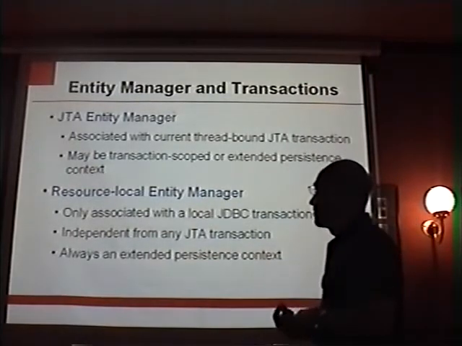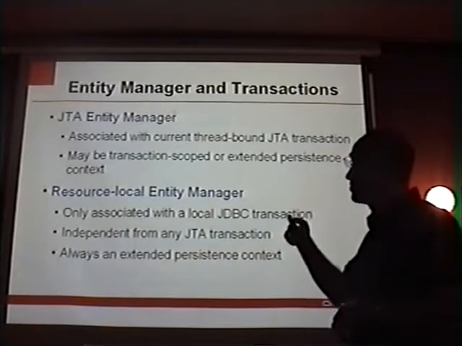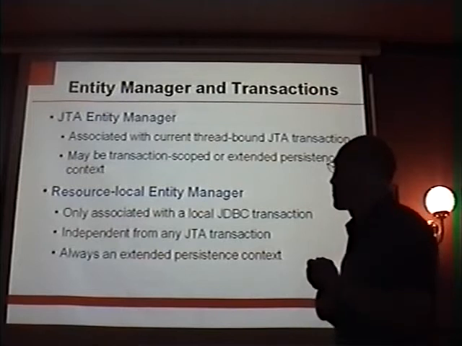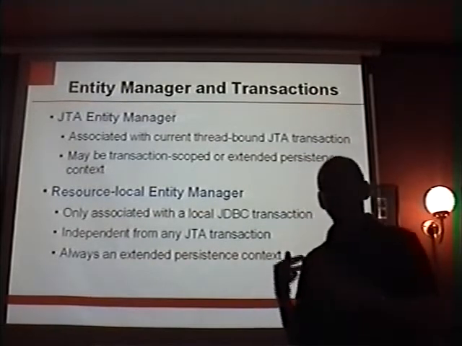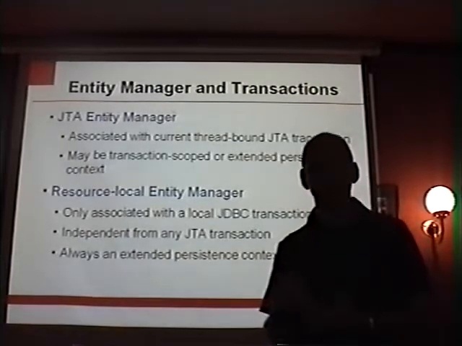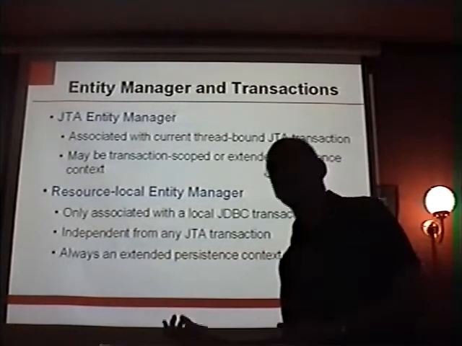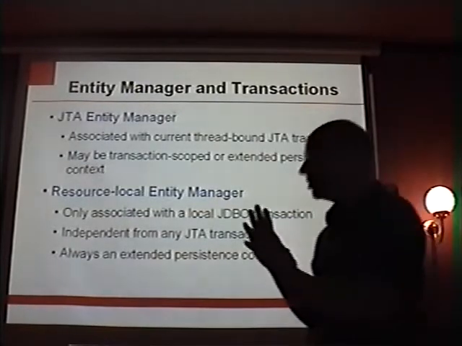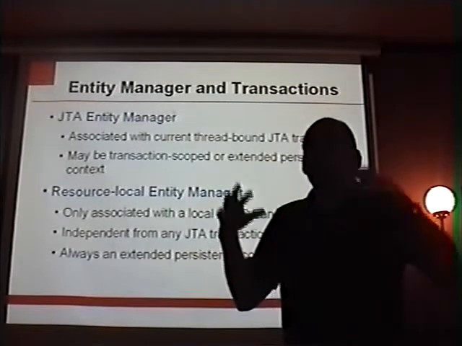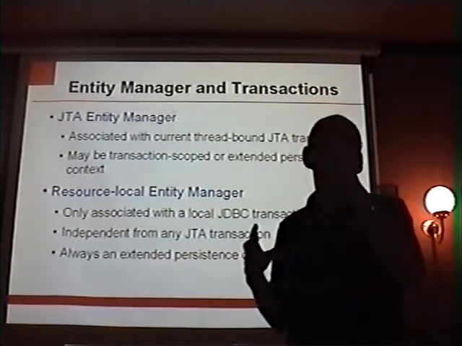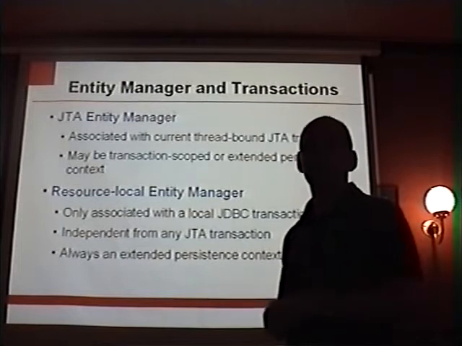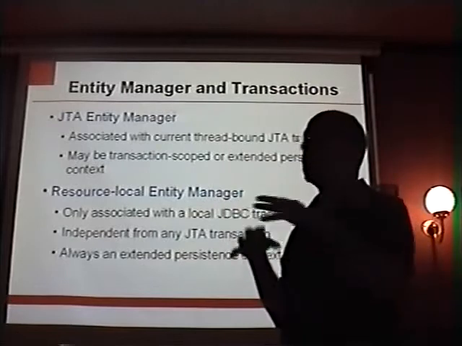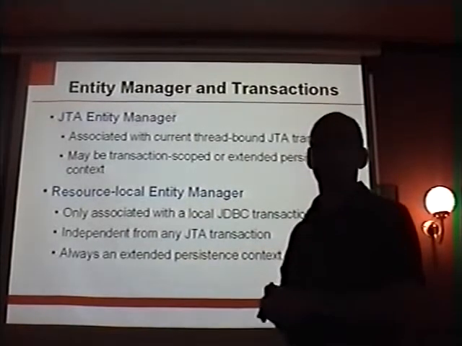Whereas if a resource local entity manager is happening, then that's always going to be an extended persistence context. That means that there's a local transaction. There's not a JTA transaction. It's just a local one that the entity manager is managing, or the entity manager is managing the transactional resource, which is usually a JDBC connection. And it's actually nothing to do with any JTA transaction. A JTA transaction may even be present, but it's not associated with that JTA transaction. It's a whole different transaction. It's a local JDBC transaction. There could be a JTA transaction, but the JDBC transaction is not part of that JTA transaction.